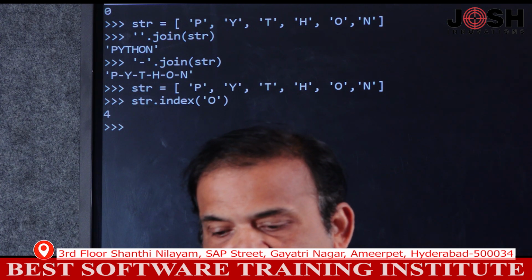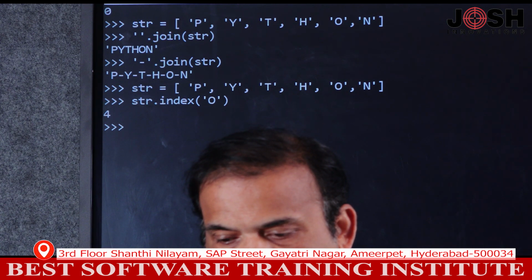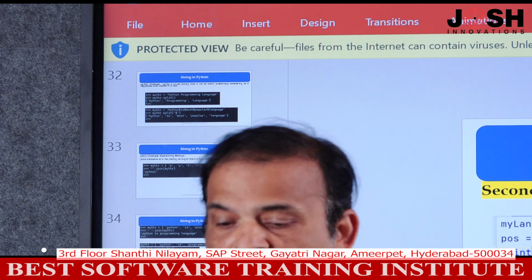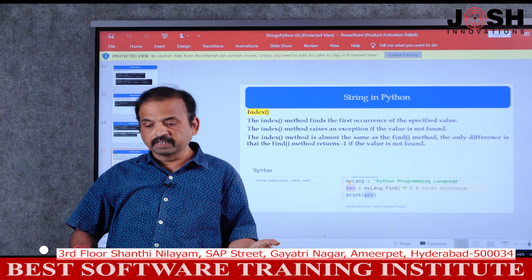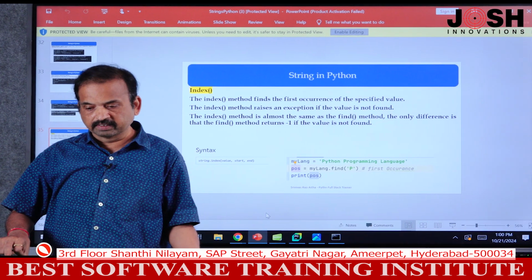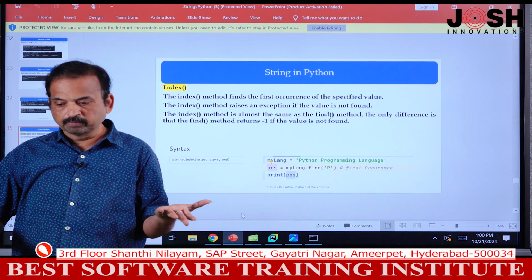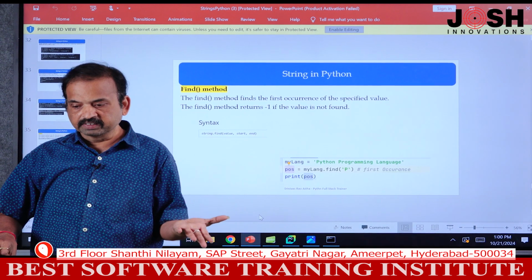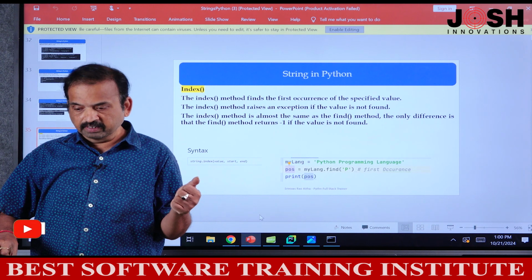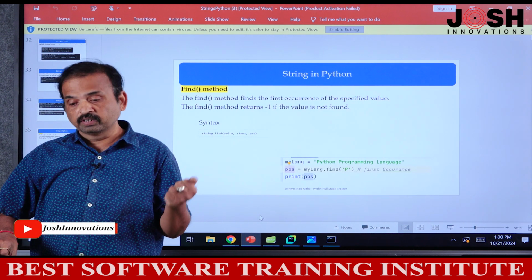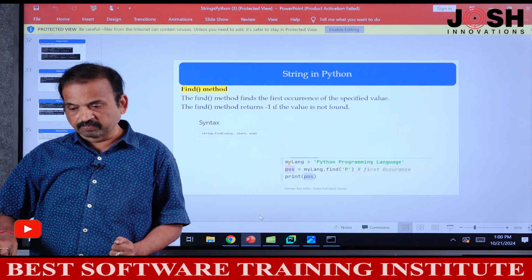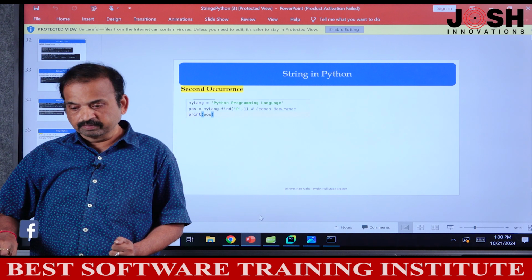So like this we can find the index number of any character. Find method and index method are both the same, only one difference. In index method, if there is no such character, it will give an error, but find method will not give an error, it will give -1 if there is no index number for that particular one.